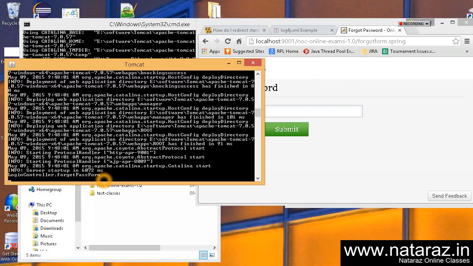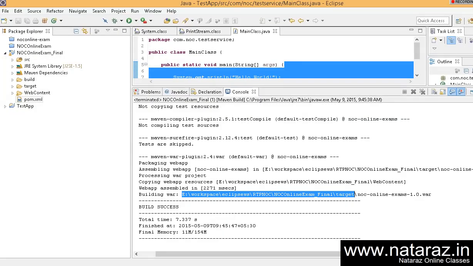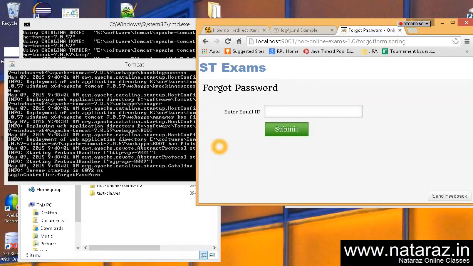Okay, it might be done in any way. It might be a System.out.println and all. Now we are here to replace those things only. So first what happened is it went here, so that clearly gave clarity. In this case, this shows logging helps. Just assume that this is a very big code in front of me. I don't know where what is happening. I just clicked on one link, and there in the console it says LoginController.forgetPassForm. Actually this method of this class is called. It makes my life simple.